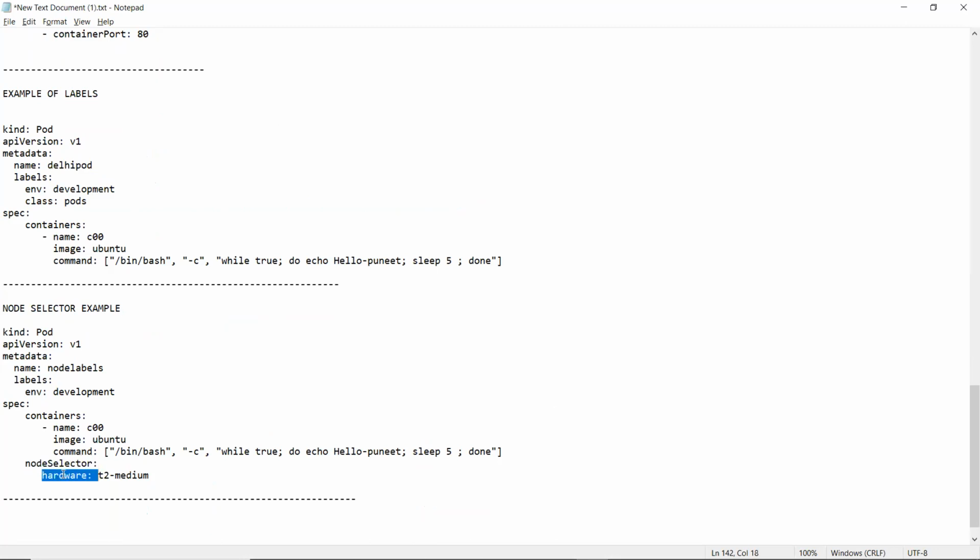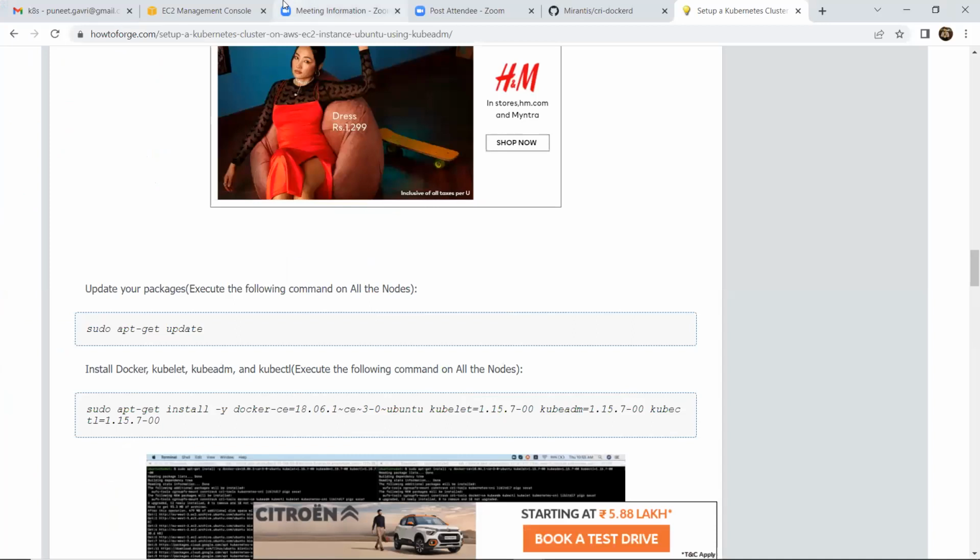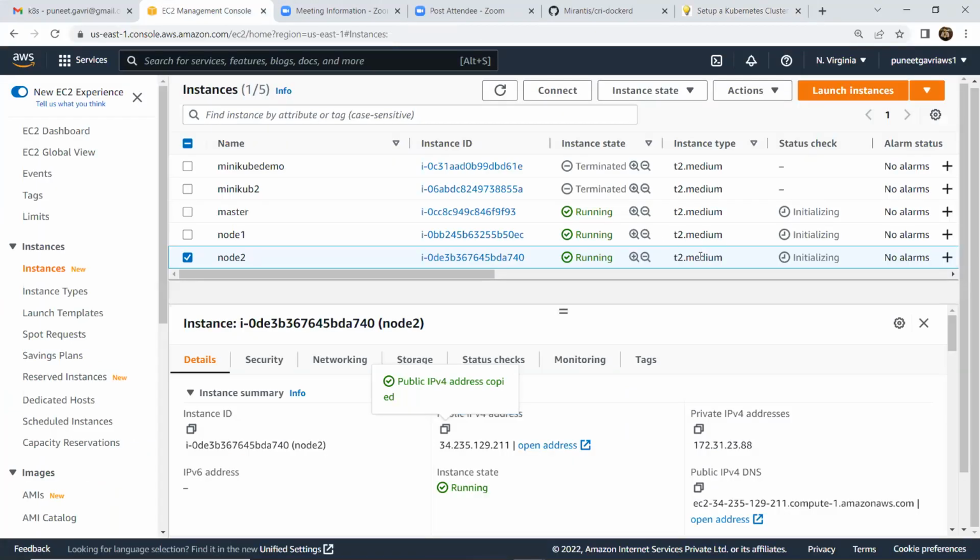I can specify n number of things here. I can specify, okay, hardware T2 medium. This will create my pod inside a node that is of T2 medium. For example, in what we did, we created two nodes which were both T2 medium. Now let's say there is a node of T2 micro.